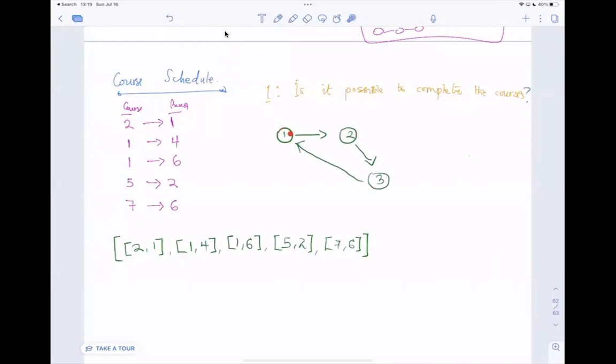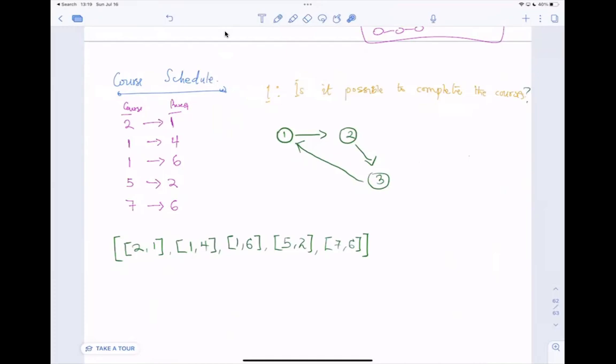So I want to take this one, they say take this first. I want to take that one, they say take this first. That means it's never possible. So this question is just asking you, is there a cycle in our graph? You learn graph cycles, but then they give you a real world application of it, that is course schedule. And that is the essence of what we are learning.